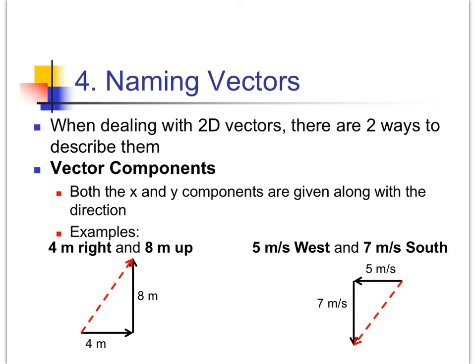Just like with our city blocks, we could have said 6 blocks east and 6 blocks north, and that is enough direction to get the person from where they started to where they want to go. We don't need to necessarily know the actual distance from one point to another, or the angle, the heading we sometimes call it. We just need to know the 2 components, and that is sufficient.